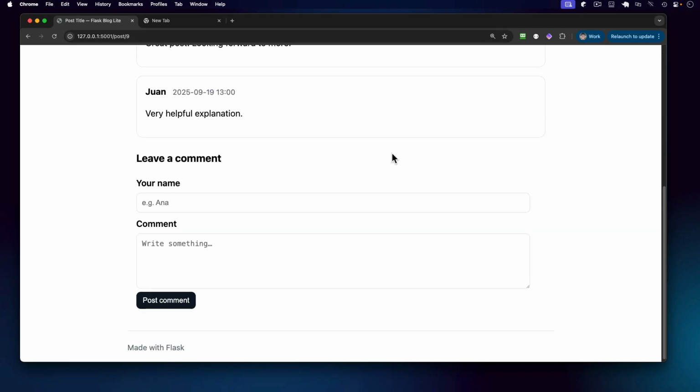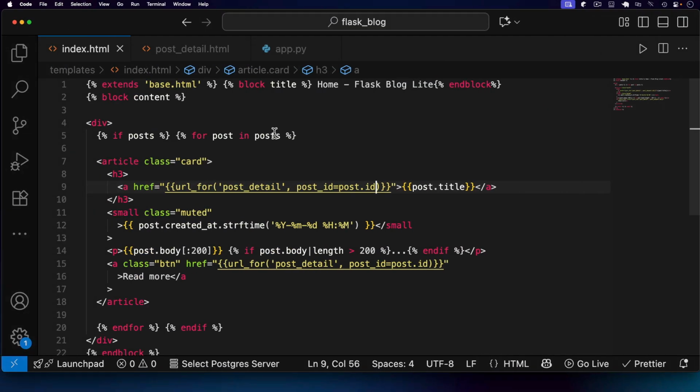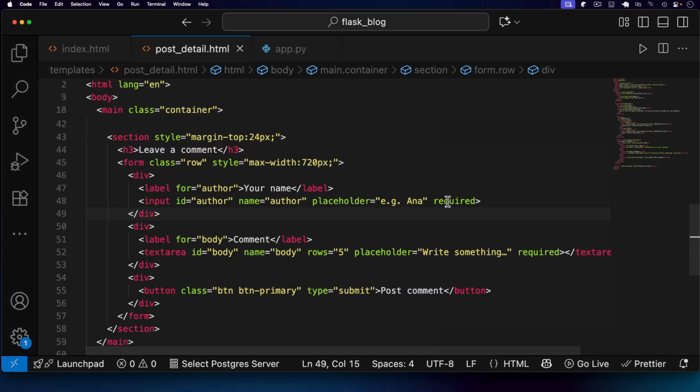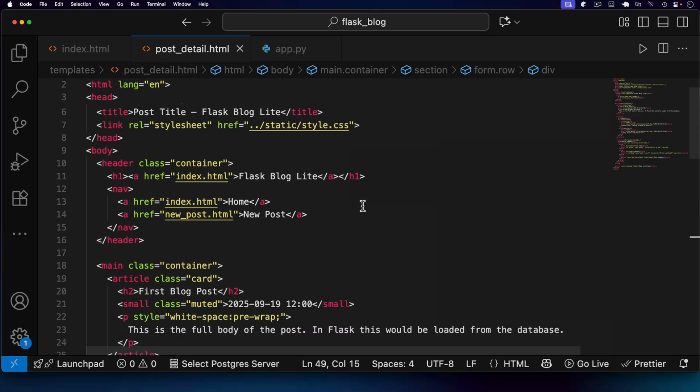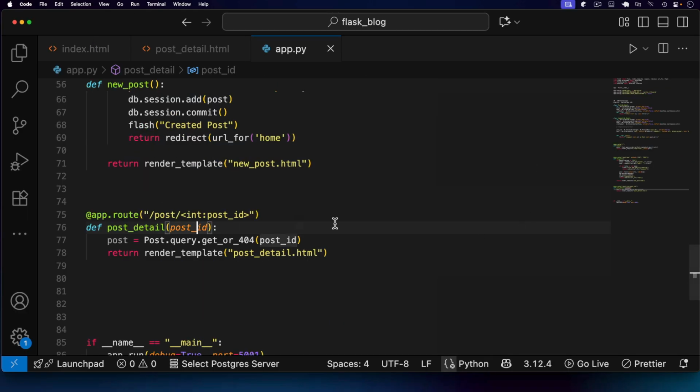Really cool stuff. Now, this is all static data. Remember, we don't have anything on that post detail page yet. We need to replace the static data with the content that's going to come in from our database. We already have the post ID right here.